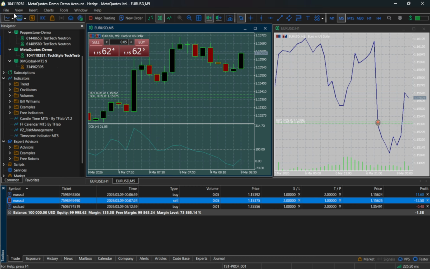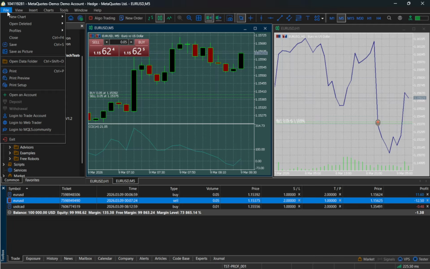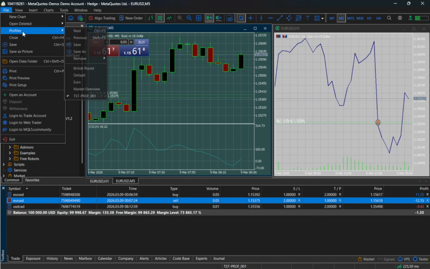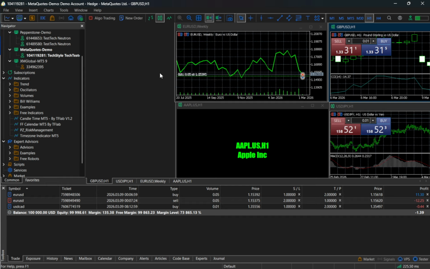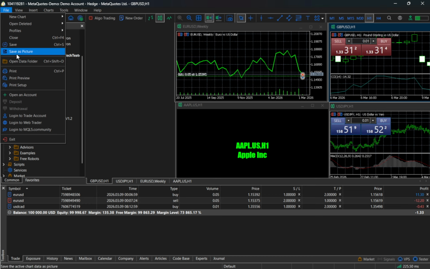Start with the fastest full reset. Open MetaTrader 5, go to the top menu, click File, choose Profiles, and select Default. A profile in MT5 is the overall workspace arrangement, which charts are open, how they're arranged, and many of the elements you see on screen. Choosing Default reloads the original workspace that MT5 ships with, removing most custom chart arrangements in one go. This won't affect your trading account login or your historical data. It simply restores the layout so you can start fresh.